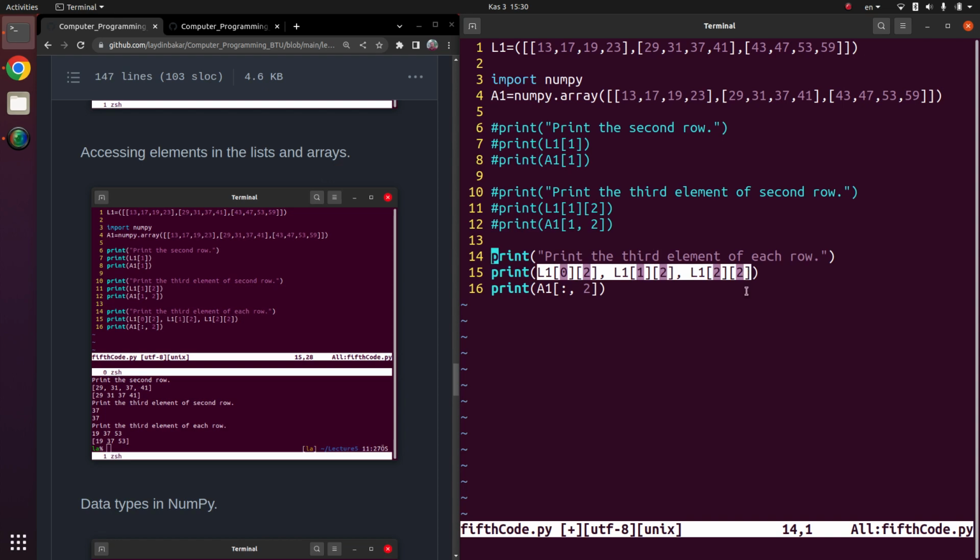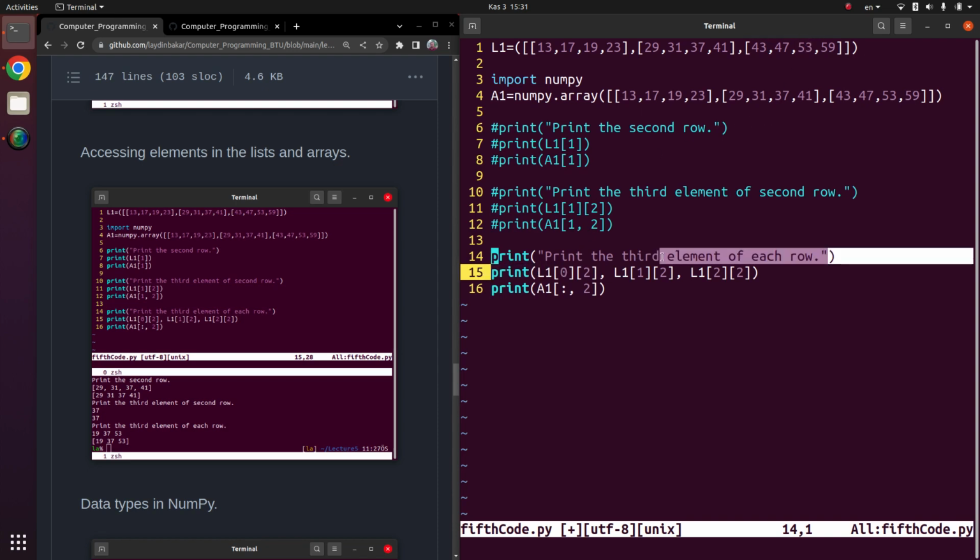Isn't there any easier way? So we need to print them one by one, like the 0th element's third element. In the list, the 0th element is here and the third element of that is 19. Then the first element and its third element, and the second, which is 53.